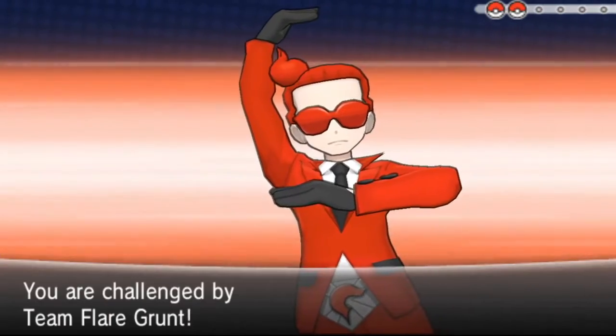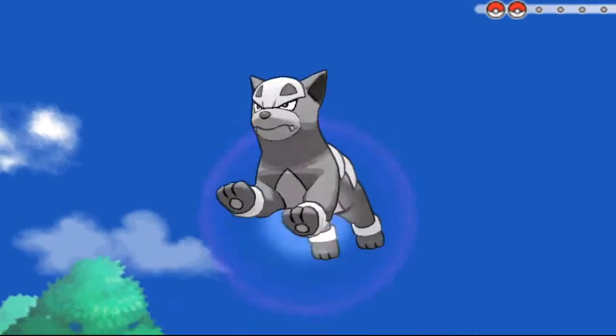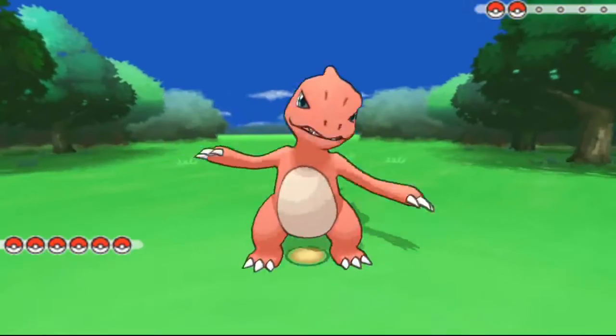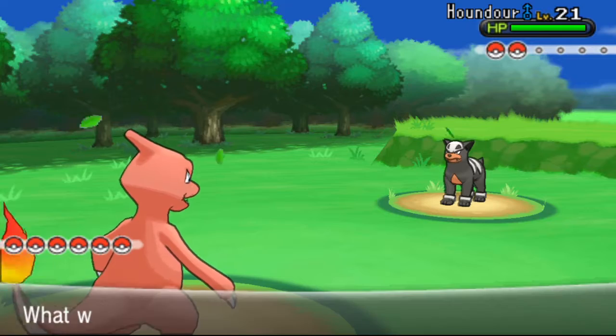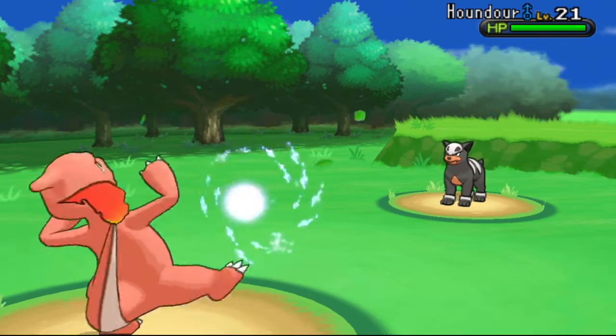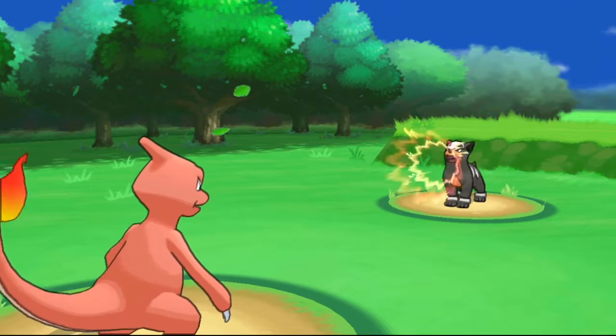All right, well, let's go. So here we go. Take on Team Flare once again. With Houndour. Well, shoot, I have the wrong... I mean, honest to God, Lizzie's a good starter, just to get everything going, since one, she's a high level, and second of all, she knows Dragon Rage, which just kind of destroys everything, honestly.